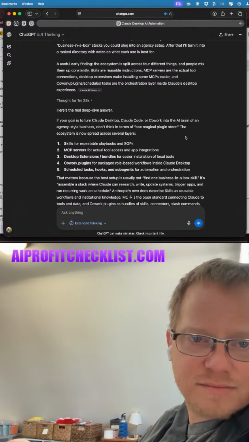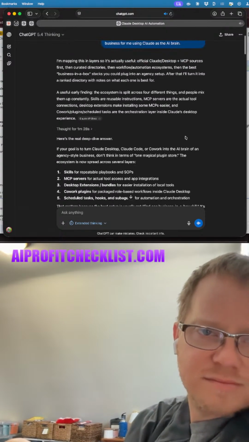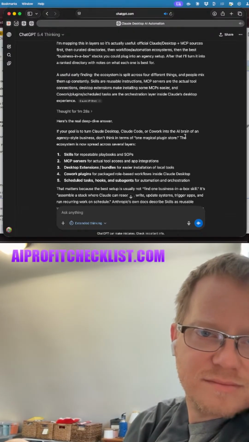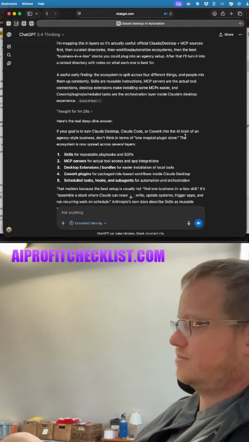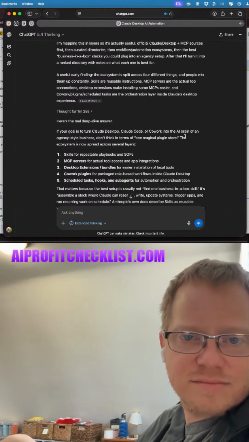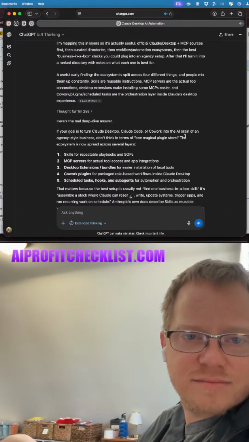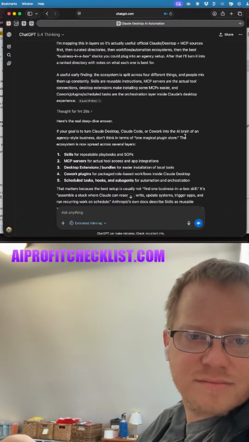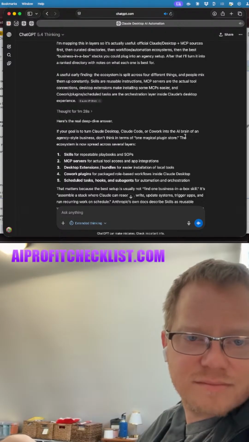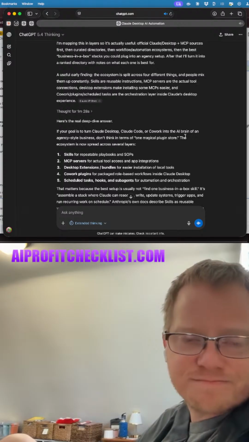After that, I'll turn it into a ranked directory with notes on what each one is best for. A useful early finding: the ecosystem is split across 4 different things, and people mix them up constantly. Skills are reusable instructions, MCP servers are the actual tool connections, desktop extensions make installing some MCPs easier, and Cowork plugins and scheduled tasks are the orchestration layer inside Claude's desktop experience.